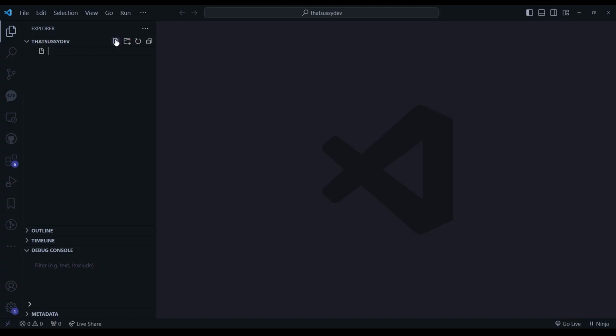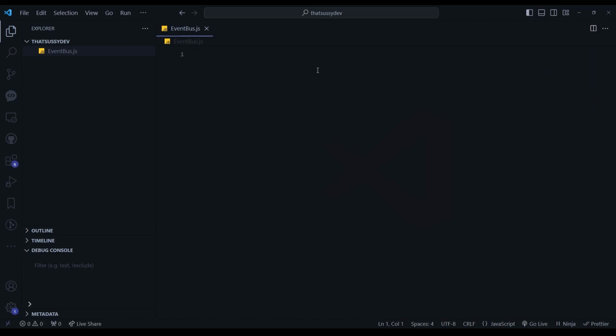You can just imagine it like this for now, and I will show you in the code. So let me create a new file here, maybe eventbus.js. And as I said, before we continue, we need to check some terminologies associated with this software architecture concept.